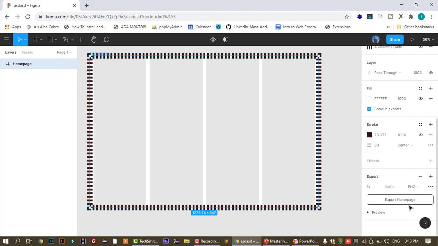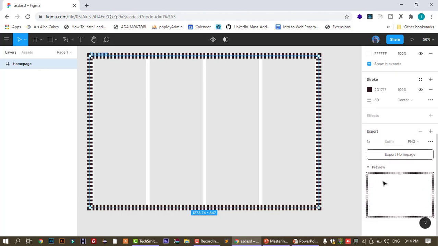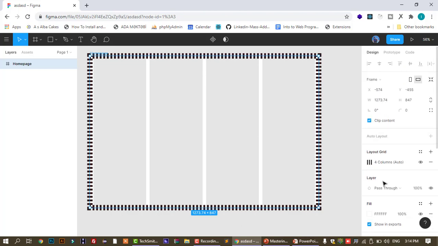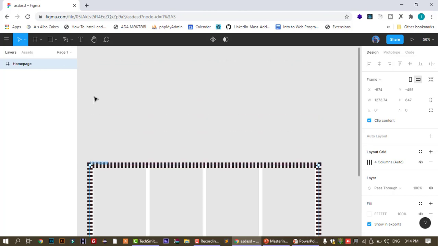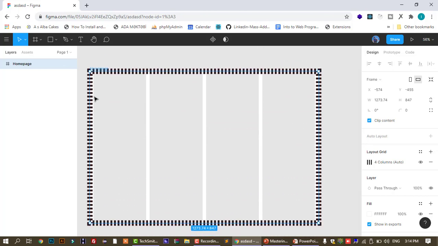We can export single assets, for example this layer or this frame, as a PNG or other types, and 1, 2, 3, 4x as well. We can add a suffix, and you can see a preview down below as well. That's all about the frames. I hope you understand. It's very easy and straightforward.